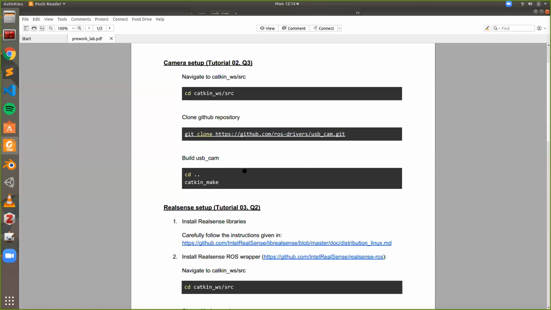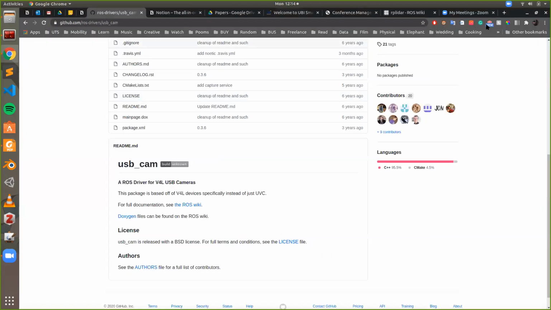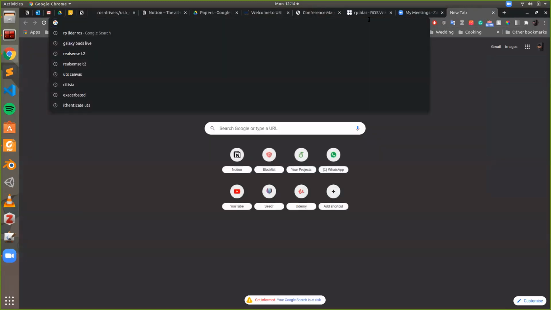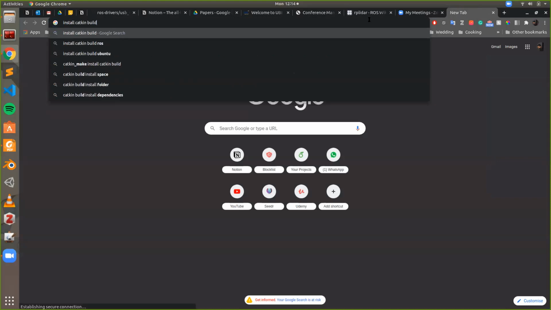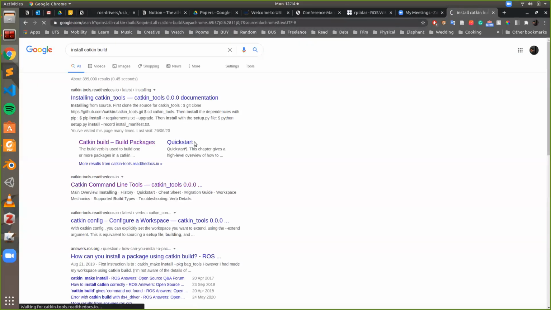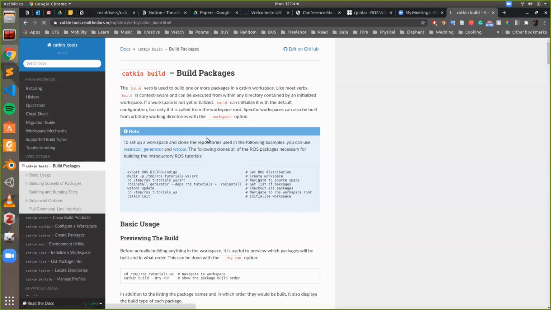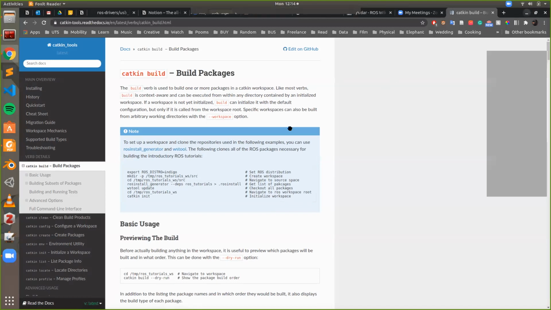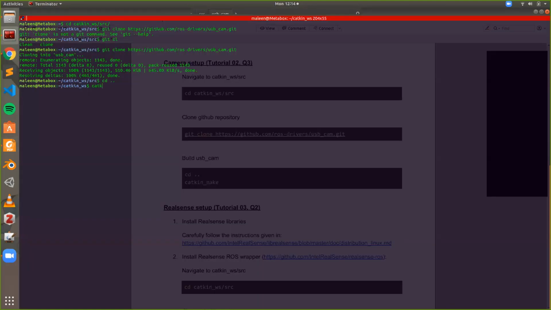But if you use one or the other, you have to stick to it within that Catkin workspace, right? For example, if you use Catkin make, then every package in that workspace has to be built using Catkin make. If you use Catkin build, you have to do it using Catkin build. To set up Catkin build, there's an extra step. You can just Google install Catkin build and you get a link to that, right? But Catkin make comes default if you install ROS. So I think everyone should just stick to that, right? But I've set up Catkin build, so I'm just going to use Catkin build, right?